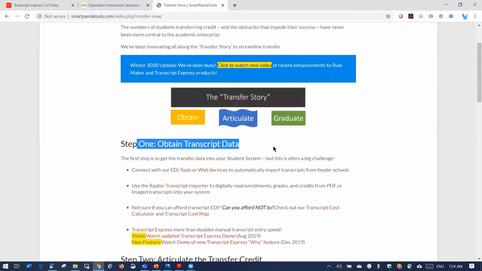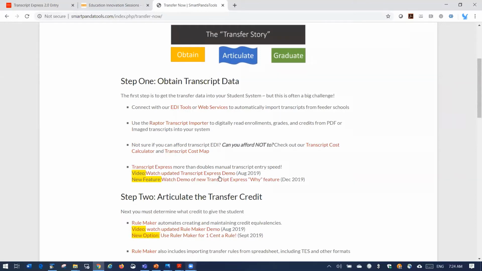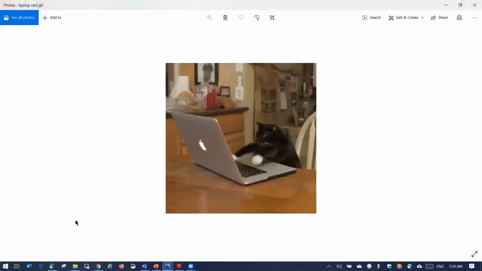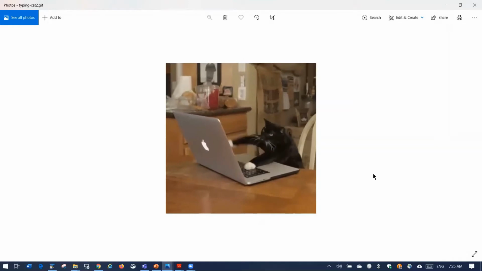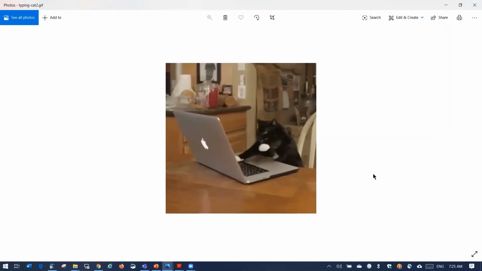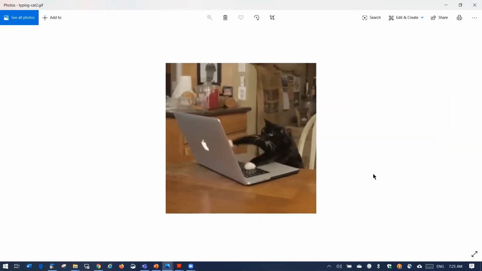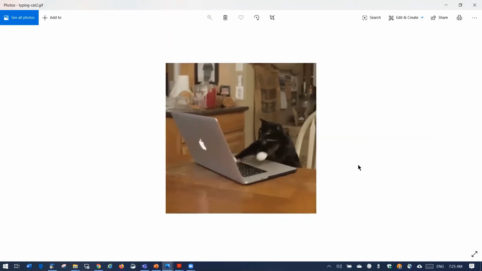Once you get the transcript in your system, step 2 is to actually process and grant that credit. Here's a funny image. The current state of step 1, and really step 2, is highly manual, and that's the gap we're trying to fill. We joke that the current state of transfer credit is largely what we're calling typing cats: student workers or staff at your school who are rapidly typing, getting very good at manually entering transcript data and manually processing students.